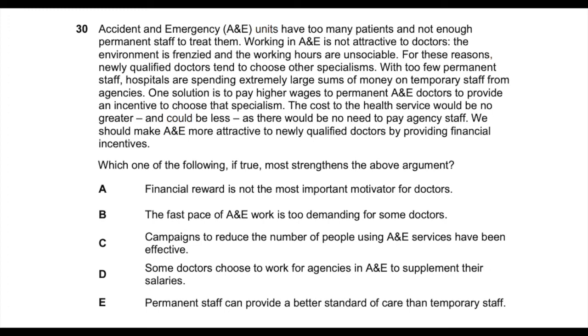Accident and emergency. A&E units have too many patients and not enough permanent staff to treat them. Working in A&E is not attractive to doctors, the environment is frenzied and the working hours are unsociable. For these reasons, newly qualified doctors tend to choose other specialisms. With too few permanent staff, hospitals are spending extremely large sums of money on temporary staff from agencies.